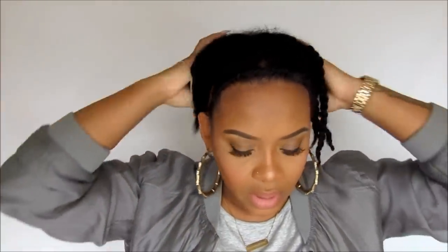So today what we're going to do is we're going to actually leave some of our hair out — just a small portion of the front out to blend with the wig. The rest of my hair is just in two strand twists. They've been in here for a couple of days. I've just been spraying water on them and coconut oil. So I just put it in a ponytail — it's kind of like in a bun in the back.